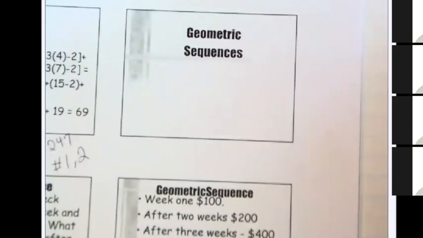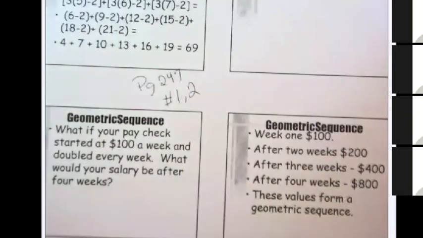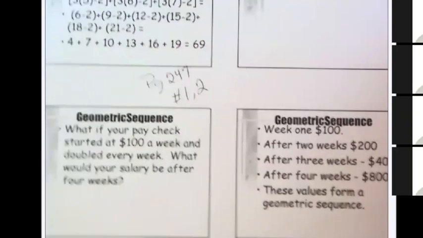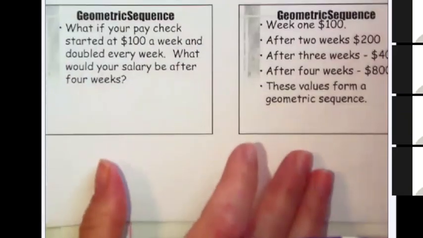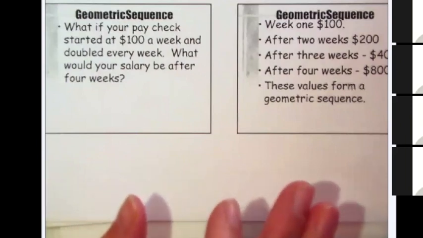Let's look at geometric, and then we'll be finished. So if we look at geometric, remember arithmetic was for add, geometric, and there's not really a way to remember this, it's multiplication. So think about, we're going to change from our example of a radio station, we're going to change it and talk about paychecks.